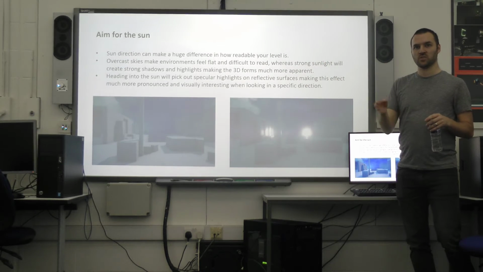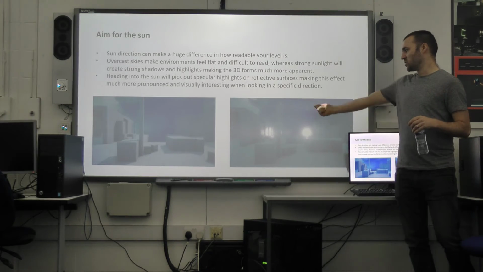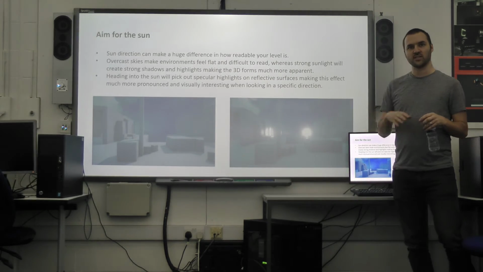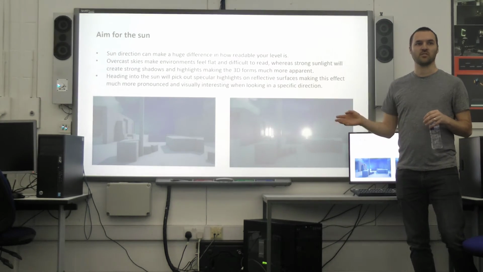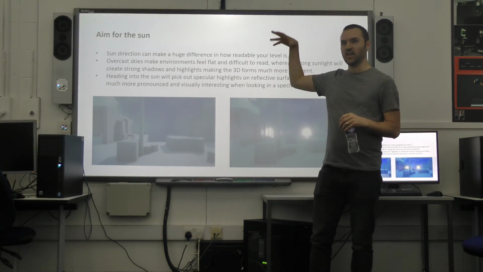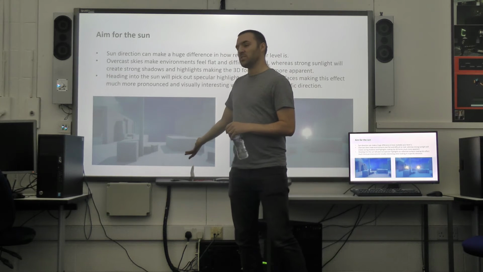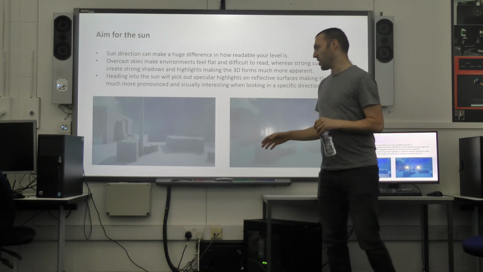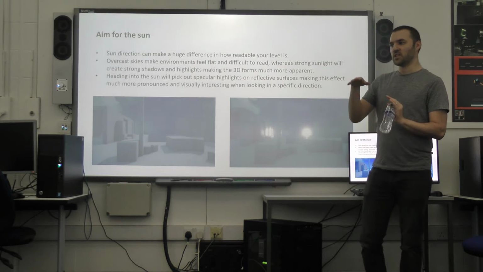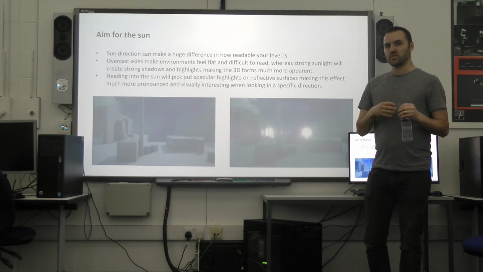If you're going towards the sun, you'll see lots of these shiny surfaces where the sun glances off it and comes straight at you. Because in the past, N64 days, I know you were all like 3 years old when that was around, you'd probably have the sun really high and looking down at an angle, similar to this image on the left, because then you get a different shade of shadow on each side of a cube. And it can be quite easy to read if materials are all quite flat.